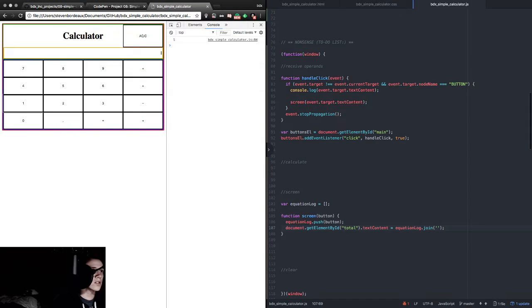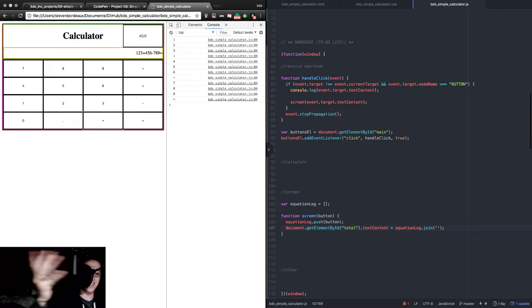Refresh, 1, 2, 3, plus, see, look at that, we figured it out. 1, 2, 3, plus 4, 5, 6, minus 7, 8, 9, and then we'll equal something. Cool. It's not tons of progress, but I think we are starting to fall down the path in the right direction. We're falling down the correct side of the mountain now.